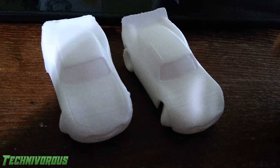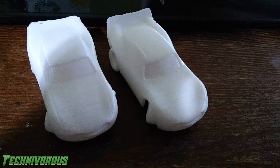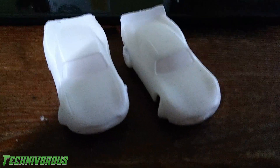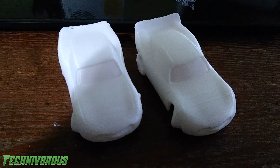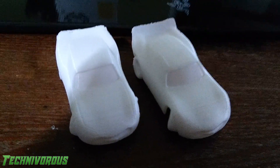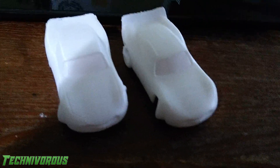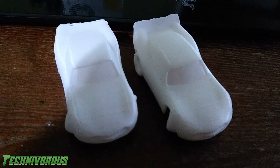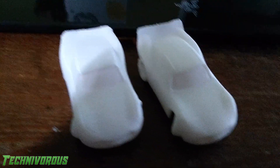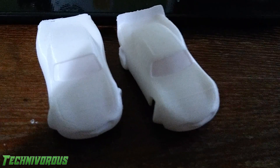Depending on what your setting is set at right now, it could be a couple hundredths of a millimeter. I was under the improper assumption that the magic number was determined by your nozzle, and in fact it has nothing to do with your nozzle. After this discussion I had with this gentleman on Reddit, it became clear that the magic number actually has to do with your Z-step — your X and Y as well, but more so your Z — because that's the height that your printer can move accurately each time in a minimal step.